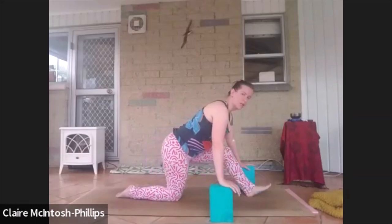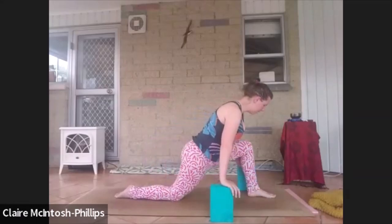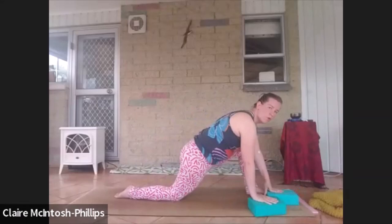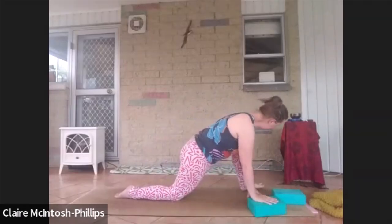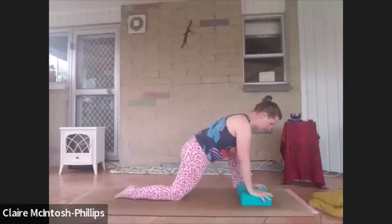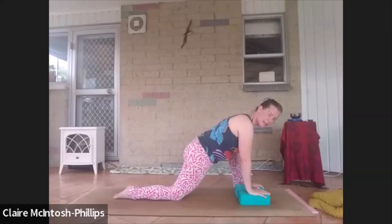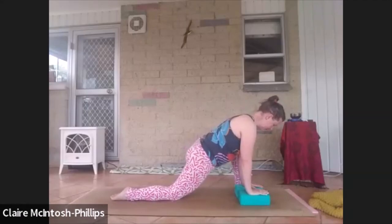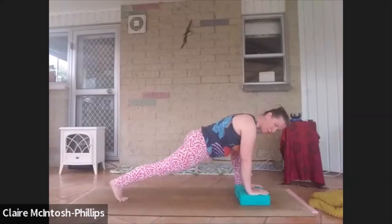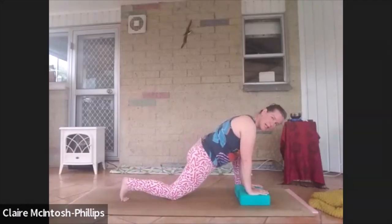Right, bringing those hips forward again, laying that left foot flat down to the mat. And now walking that left foot out towards the left edge of the mat. You can bring the blocks into the center here, or you can just bring the hands down onto the mat. And adjusting that right knee if you need. So if it feels a bit strange, what we can do is you can just lift that knee up off the mat and then place it back down to get that kneecap in the right position.